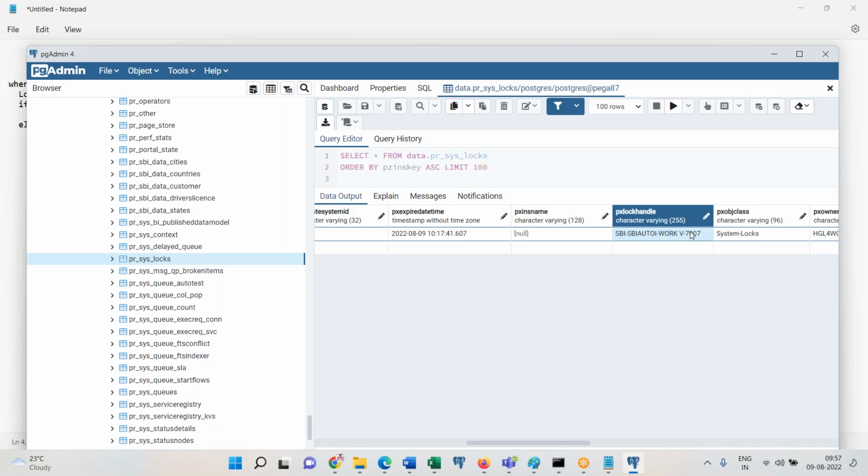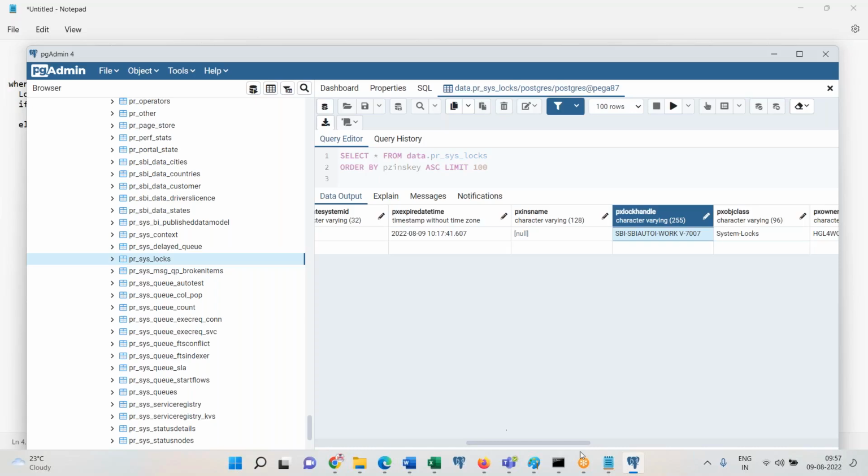PRPC will insert a record into this table. Inserting a record into this table means acquiring the lock. Everyone clear? Then you are allowed to work on it.